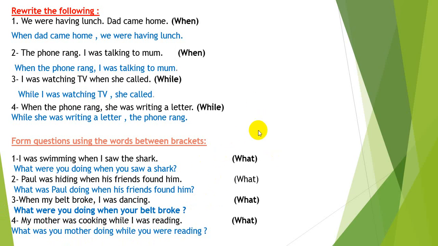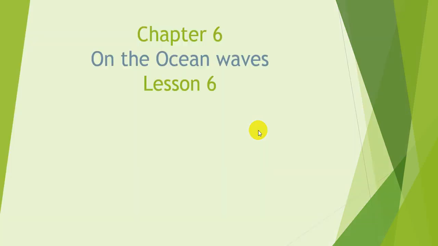Okay, and now let us go to lesson 6. It's vocab, and don't forget the name of our chapter on the ocean waves. So let us say the vocab together. Say the new vocab. Captain. Captain. You know the captain of the ship? Yes. Number 2. Destroy. Destroy. Flag. Flag.